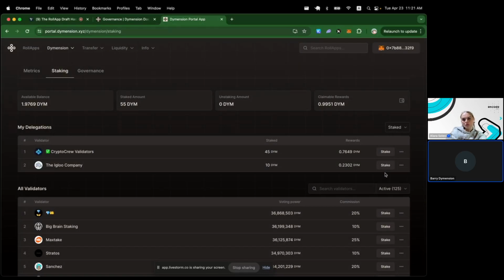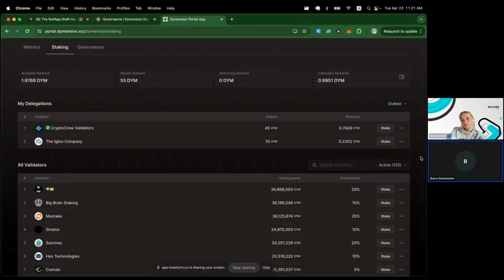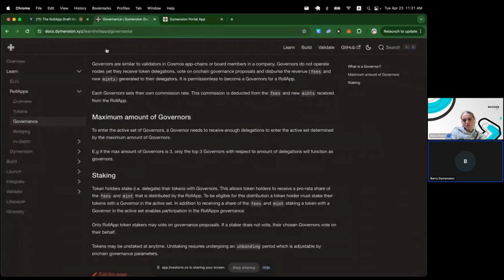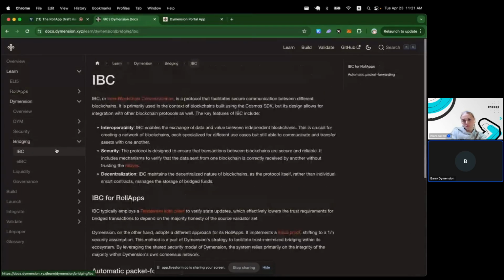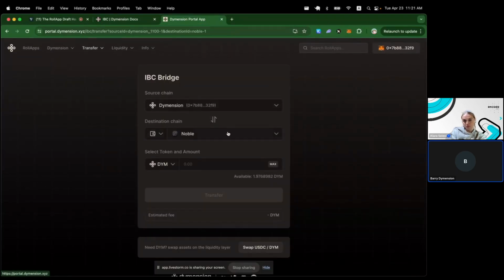And that's because of a technical requirement of IBC, which is the bridge. If it's a very short unbonding period, then the light client... So the way that Dymension works is that it has a light client of the external chain.